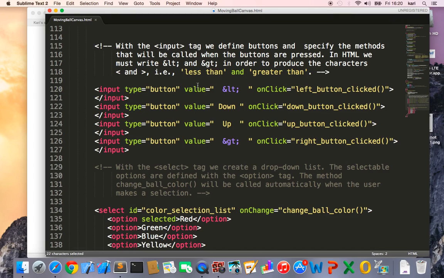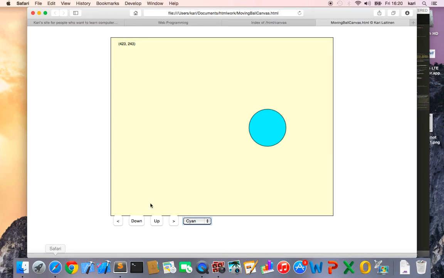So we can't use these symbols when we specify strings or text. That's the reason we have to use this special notation to produce these two characters, less than and greater than. So these characters are in the buttons here.